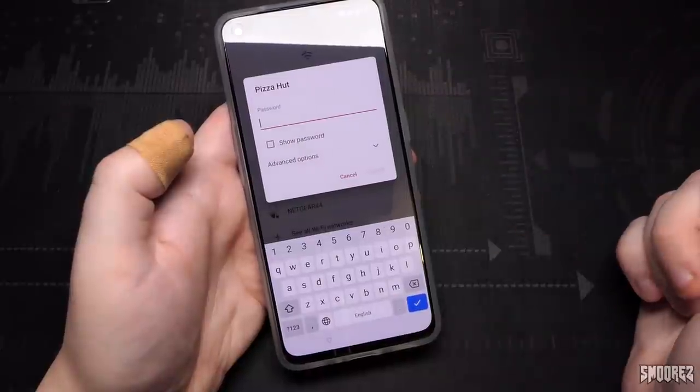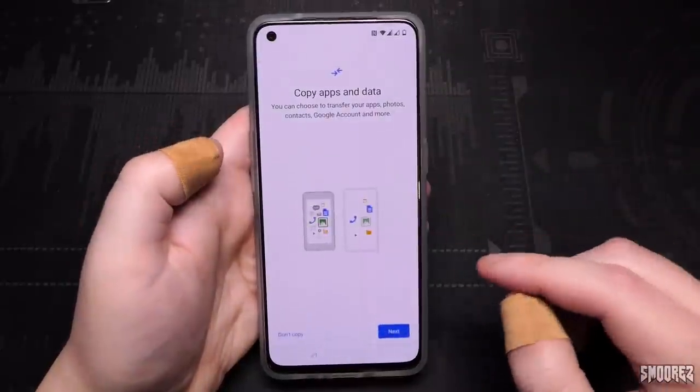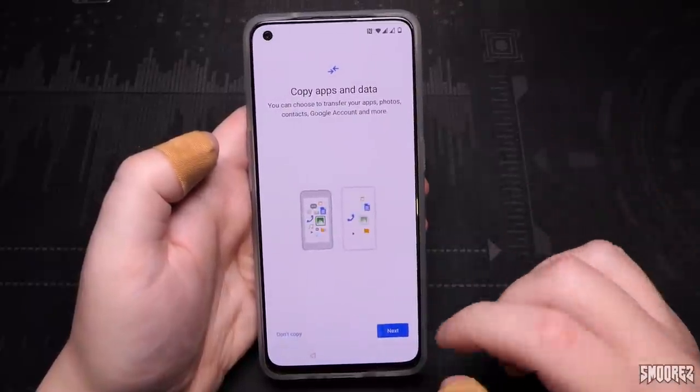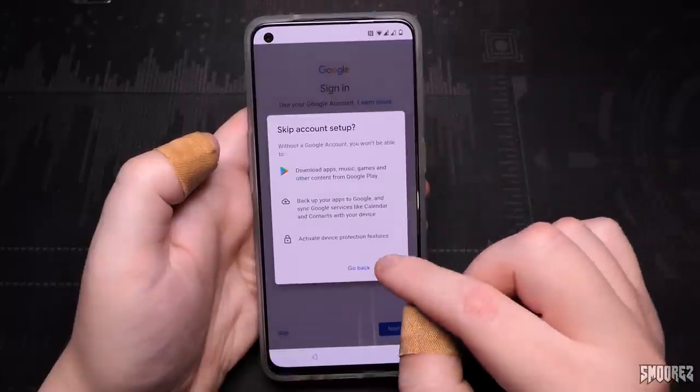And there's the keyboard, it's just the standard Gboard, which is all good. Now, typing on the keyboard didn't provide any haptic feedback whatsoever. Hopefully that is a feature we can switch on in settings. I won't log into my Gmail just yet on this device. I will do it later on.